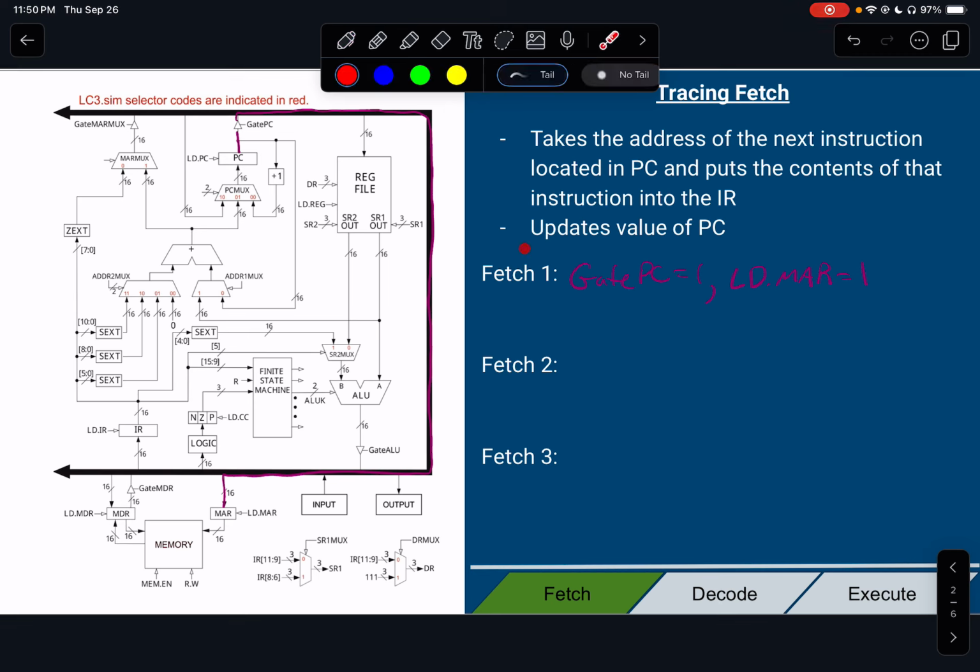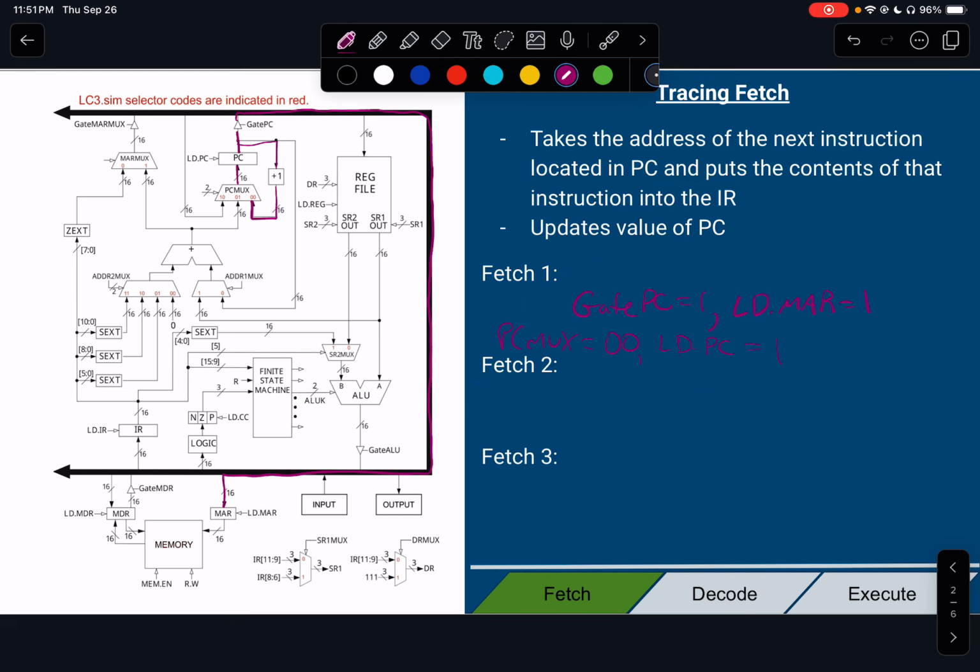And remember I said that we also wanted to update the value of our PC. So while it's not necessary, you could do this technically in any of the clock cycles of fetch. It's kind of customary, and especially in this class, this is what we do, is we do it in this first cycle. So we're going to take the value of PC, send it along down this line, go through that adder and through the PC mux and up into the PC. And so to do that, we need to make sure our PC mux is a 0, 0, and then PC is still a register, so we want to make sure load PC is also 1. Okay, boom. There is our first microcode for fetch.